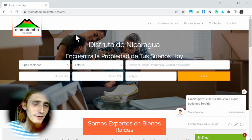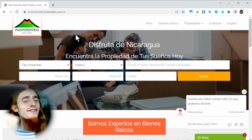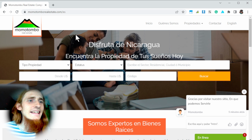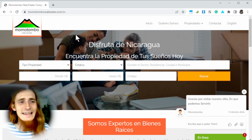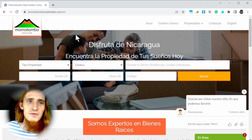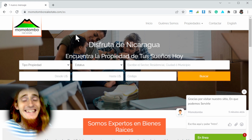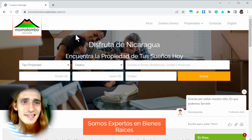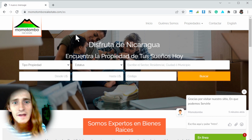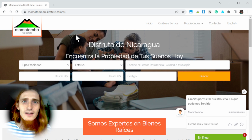Other real estate websites will use the photos from 5 years ago before the roof caved in, that kind of thing. They'll say it's really good farmland when maybe it's been used for 70, 80 years in a row and the previous farmers left because it doesn't grow anything anymore. These kinds of things happen all the time, and you really have to look at a lot of different stuff. Here, you can't just look at one thing and say, that's the property for me. You've got to visit a bunch of different places.